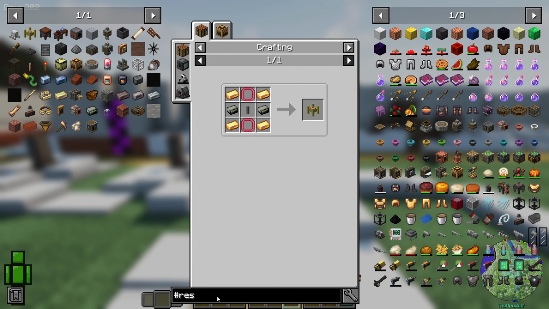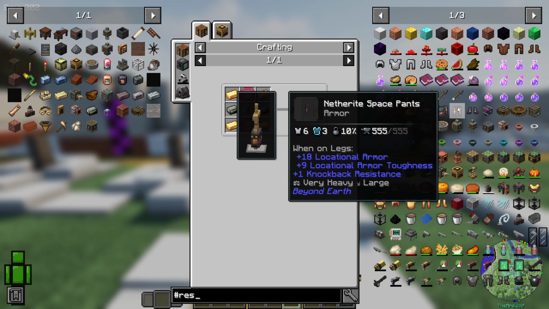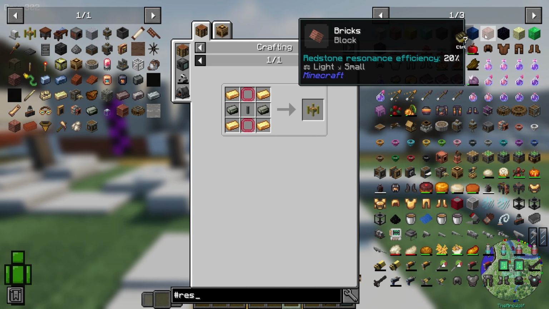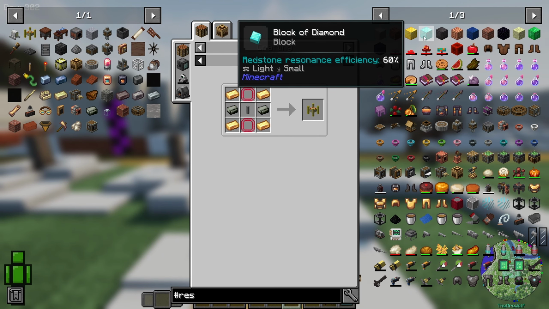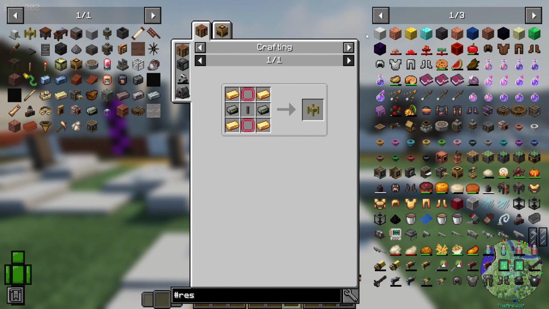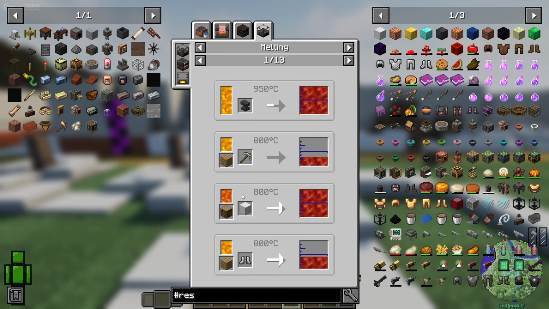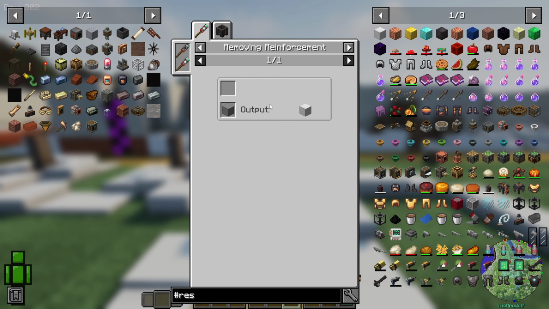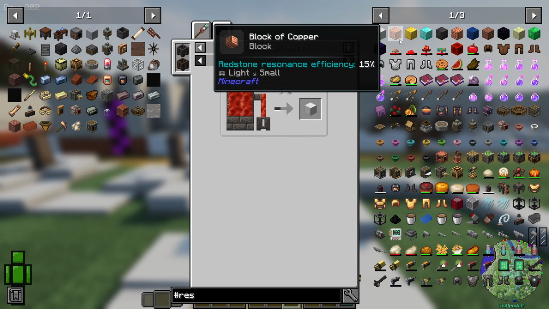Little tip for JEI here. If I do hashtag and then type in resonance, here we go. All the different blocks with redstone resonance pop up to the top of the bar. We have iron, copper, gold, diamond, netherite. The only way we can get these blocks is to have Tinker's Construct up and running, because then we can melt down regular iron, TerraFirmaCraft iron, like the double raw iron ingots, turn that into molten iron, and then cast that out into an iron block.